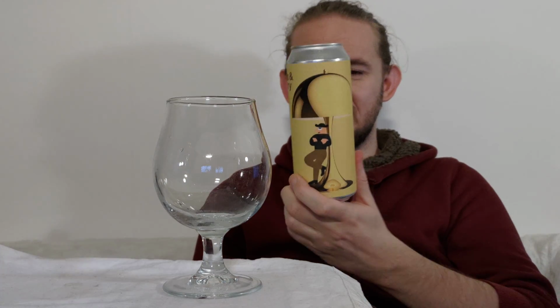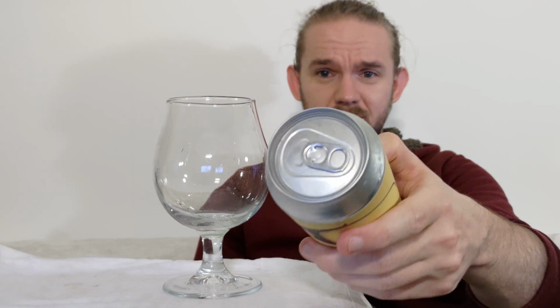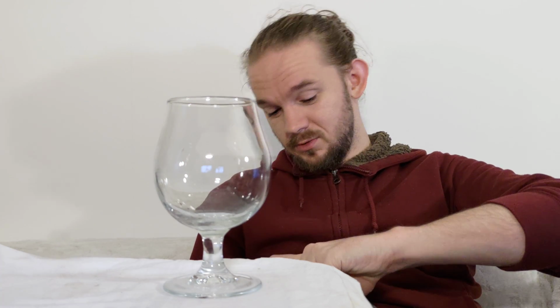But this is a half-litre can. As we said earlier, it comes in at 5% ABV, and this one is a Japanese rice lager. So yeah, plain silver top on the can there. I bought this one, as I said earlier, at the RampantLionReviews restaurant in Nørrebro in Copenhagen. There's various RampantLionReviews restaurants around at the moment. But yeah, let's crack this guy open and we'll see how we get on.